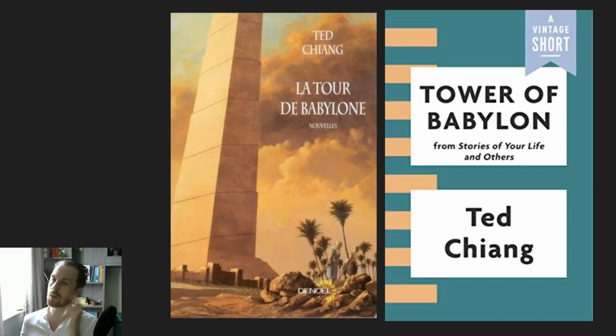So I'll give you a brief summary. In Ted Chiang's story, we follow the journey of a miner called Hilalum, and this miner is slowly climbing to the top of the tower. We learn that the builders of the tower have called out far and wide across the lands for miners instead of builders, so people who dig holes instead of people who build towers, because they think that as the tower gets closer to the sky, they will reach a giant stone ceiling which separates the mortal realm from the heavens.